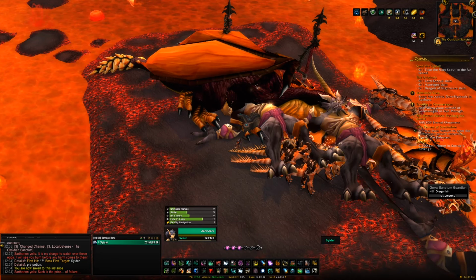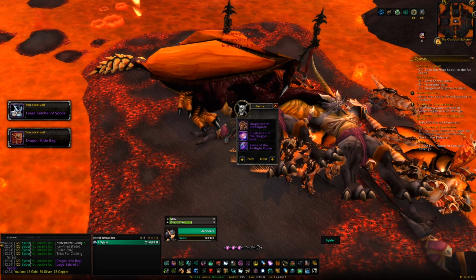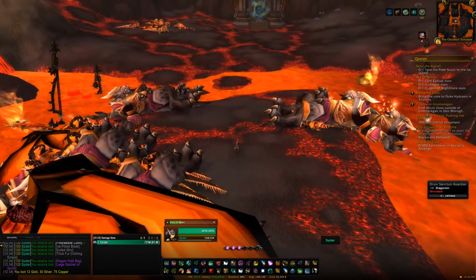So pull the boss, deal with the trash whichever way you want, and then once the boss has been killed there'll be a chest in the middle, and that will guaranteed give you the Drake as long as you've left the Twilight Drakes around the room alive before you pull the boss.